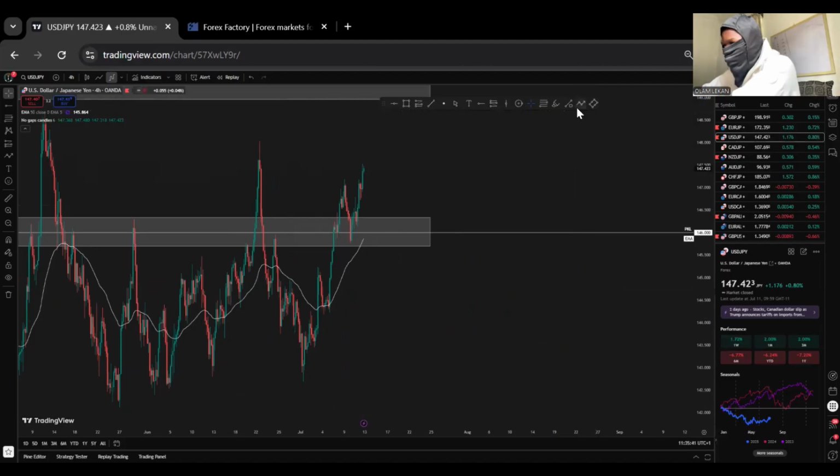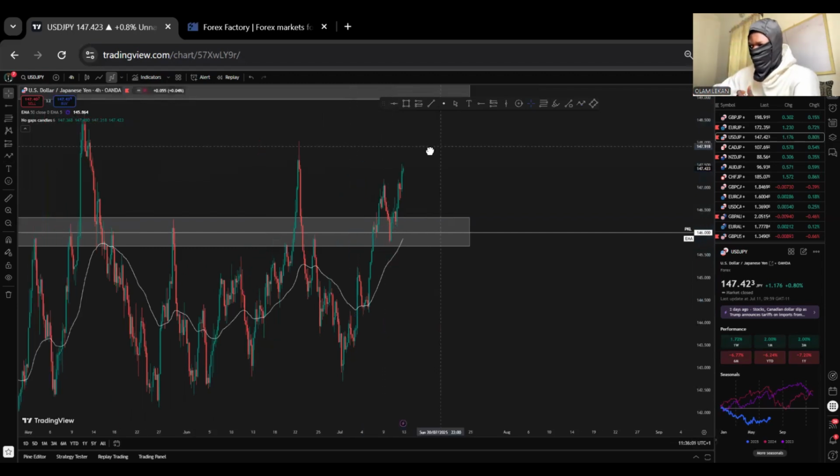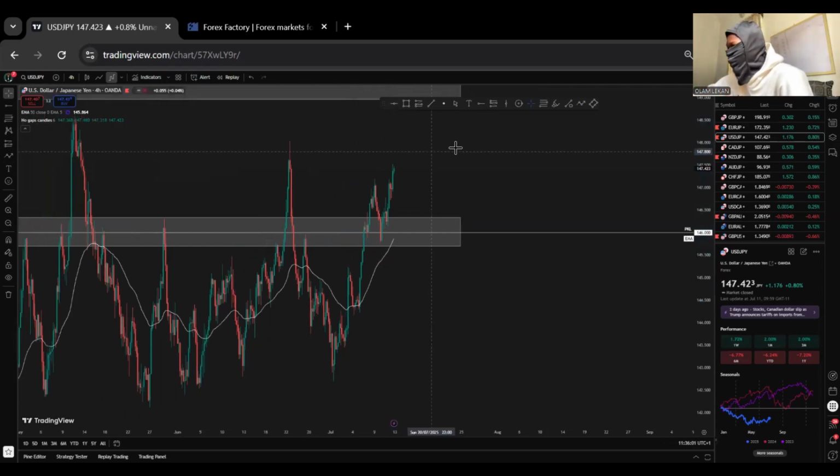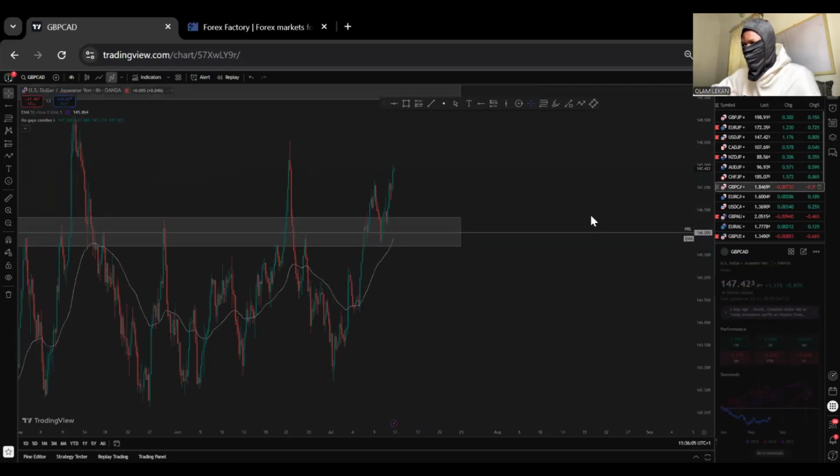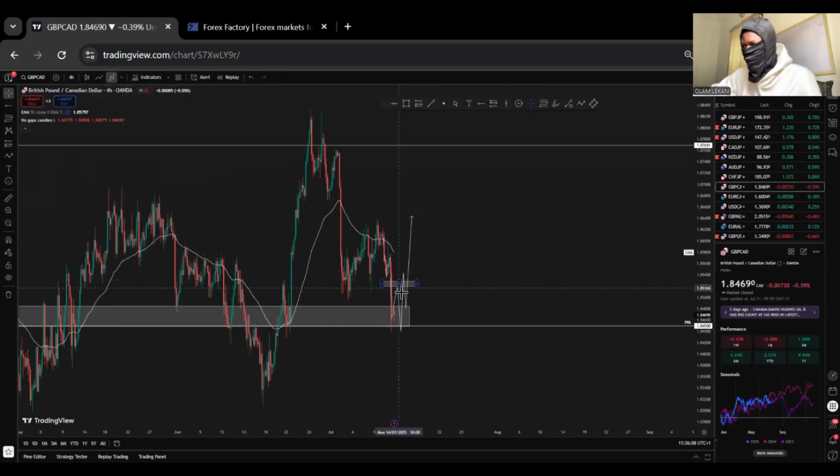So currently now, how am I going to enter this trade? So we have the higher high, the higher low. We have a new higher high here. So in a case like this, we expect price to come, I don't know, it might get here or anywhere to give us a possible higher low creation before we take a buy to the upside. So on USDJPY, I'm also looking for a buy. On GBPCAD, I'm looking for a buy, provided I get a shift of structure around this area.